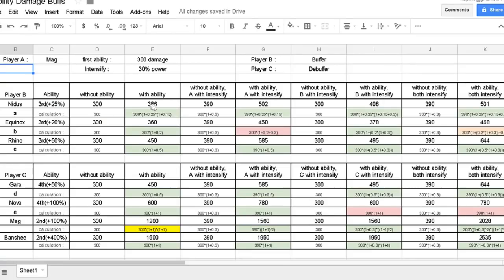So over here is the table that I've tabulated in order to show the results and damage values. We have player A as the control caster, which is the Mag, using the first ability that deals 300 damage, and if any one of them were to use Intensify, it gives you 30% power strength. Player B is the buffer and player C is the debuffer. As you can see, this part of the table is all about the values between player A and player B, which is the buffer and the caster, and over here everything is between the debuffer and the caster, which is player A and player C.